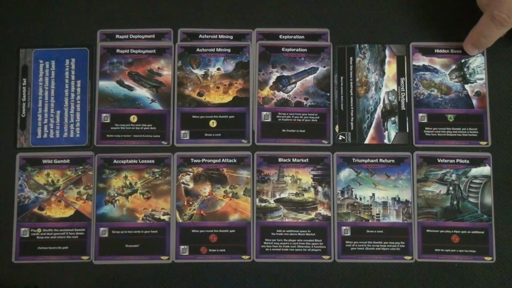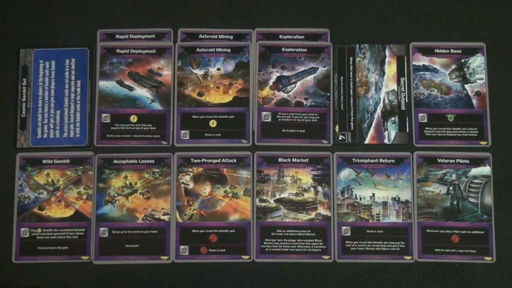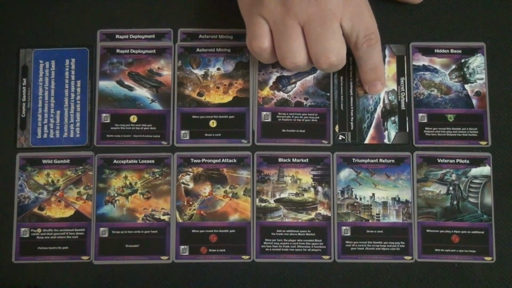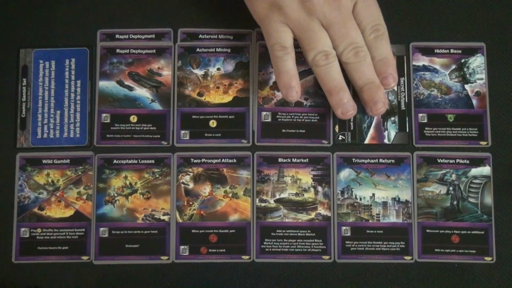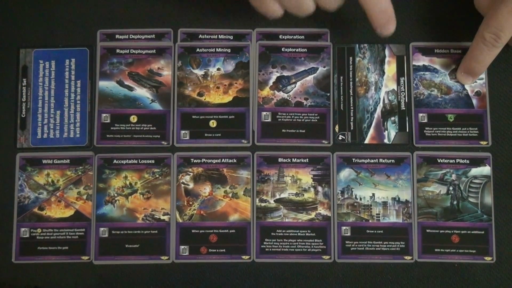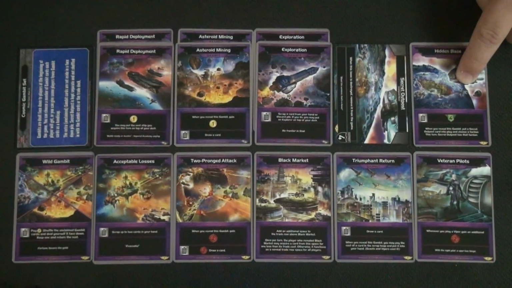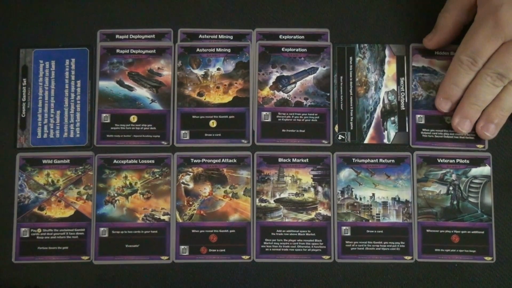Here, the hidden base, when you flip it over, first of all, it says when you reveal this gambit, put the Secret Outpost card into play and choose a faction. This turn, Secret Outpost has that faction's ability. All right, so this card gives you the use of the Secret Outpost card. And then if you want to scrap it, it also gives you 4 authority.